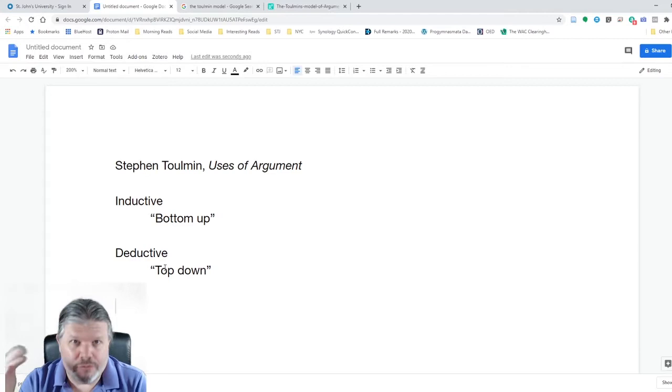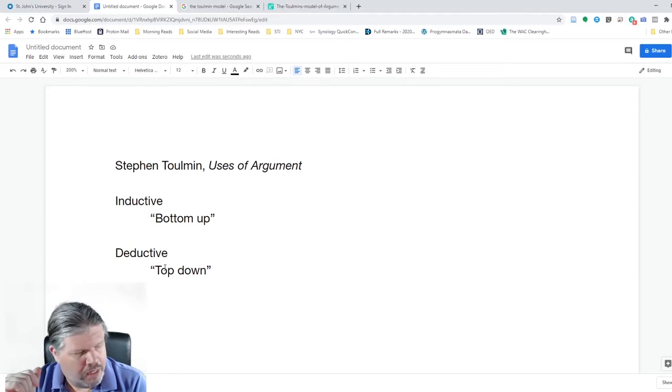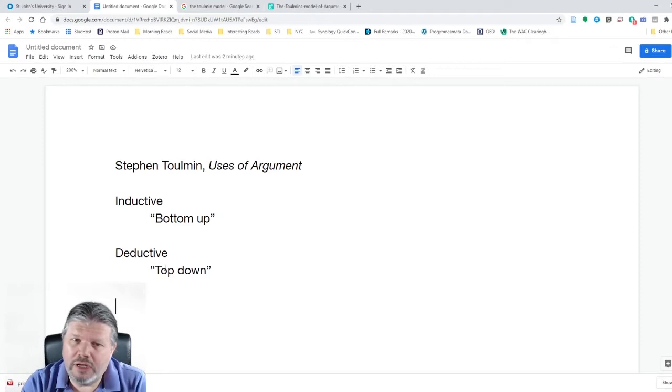Inductive reasoning is bottom-up. Now, this is where you find a lot of examples of something. Like, let's say you're an archaeologist again. I don't know why I'm thinking about archaeology today. And let's say you're looking at a number of different examples of a kind of clay pot, and you're wondering what people used it for. In every single clay pot you find from this one dig site, there's rice in it, old rice, fossilized or whatever. You might be able to conclude inductively with enough numbers, that's the trick with inductive reasoning, with enough examples, you can conclude that these were rice-storing bowls. Now, there will be exceptions to that, but that doesn't invalidate the inductive reasoning. It takes a certain amount of numbers of something to invalidate the inductive claim.